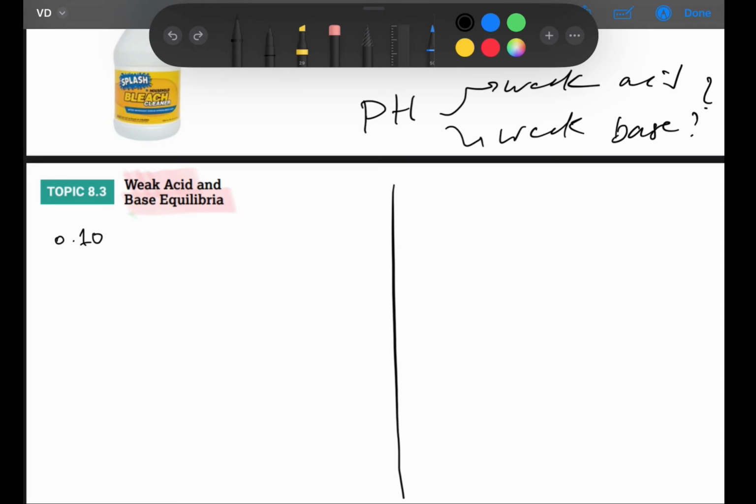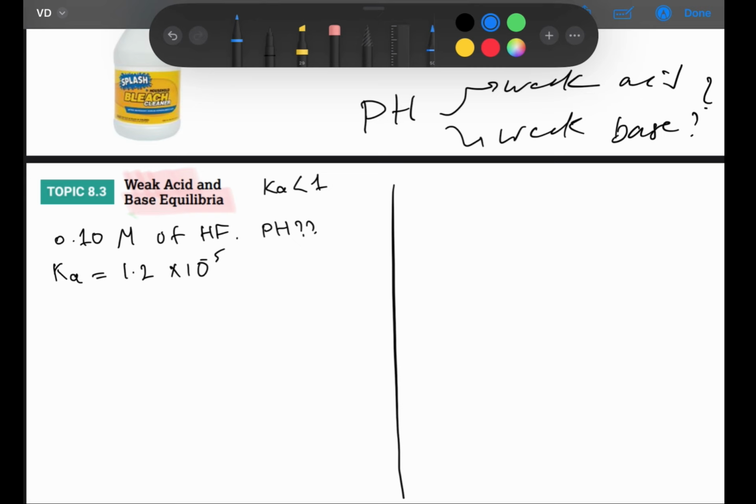Now suppose that we have a 0.1 molar HF solution, which is an acid. My question is how to calculate the pH of this solution, and just keep in mind the value of Ka. If you remember, it's the acid dissociation constant, and it equals 1.2 times 10 to the power negative 5. And you can see that the Ka values for weak acids are generally less than 1. And this tells me that there is partial dissociation of the acid because it's weak, as we said.